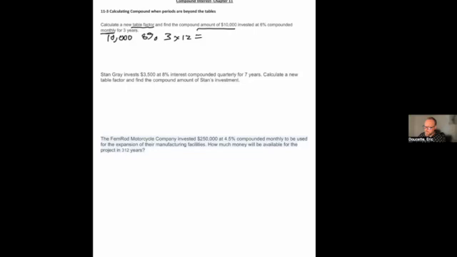Because remember, monthly, so it's going to be done 12 times a year times 3 years. So it's going to be compounded 36 times. And it's going to be at 8%. So I would have to divide 8 by 12 as well. So 8 divided by 12 comes out to, oh, excuse me. Hold on. Actually, I made a mistake. It's not 8%, it's 6%. I just didn't write it good. 6%. That comes out to a 0.5%. So it's a 0.5% compounded 36 times.